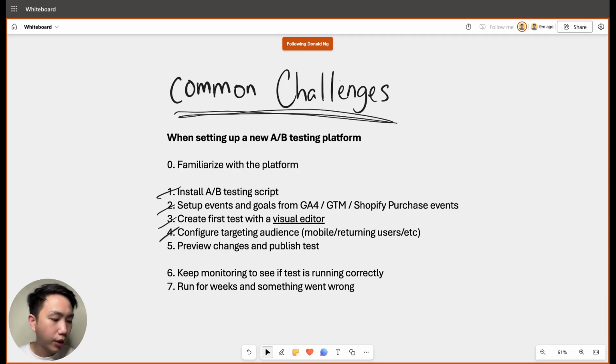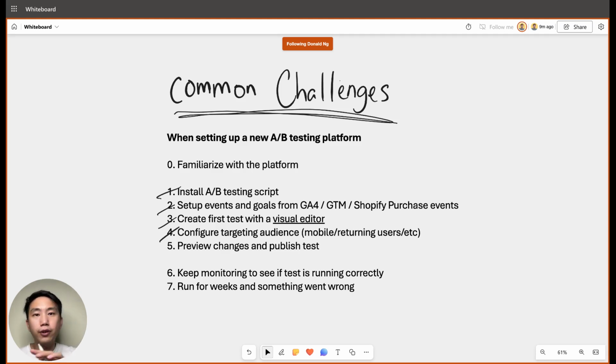And then number four, you have to configure the targeting audience, such as only showing the test to mobile or returning users or some other criteria, or only showing the test to 50% of your website users. You need to set up all of that.